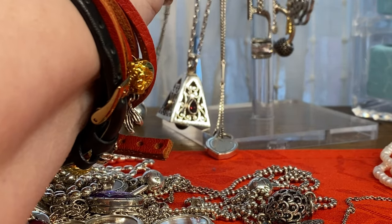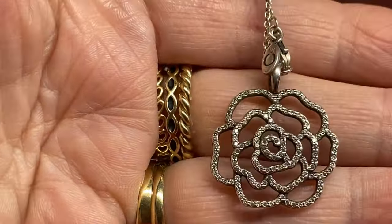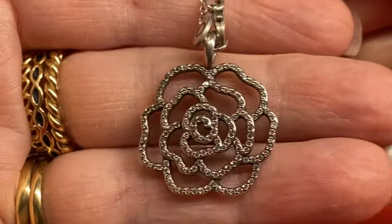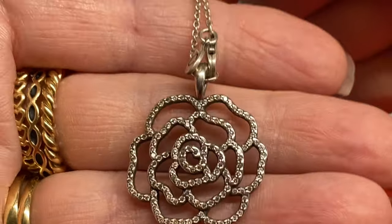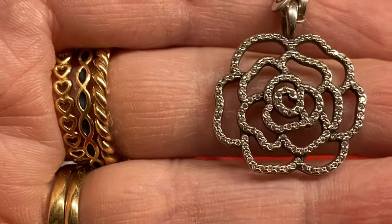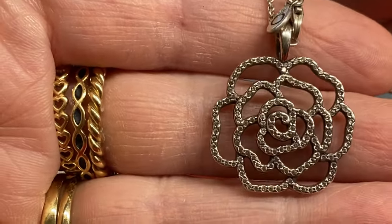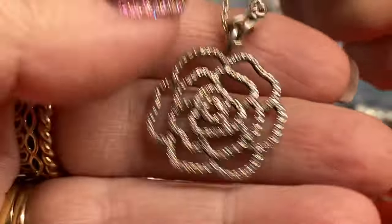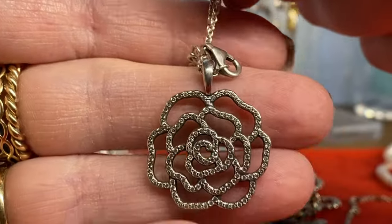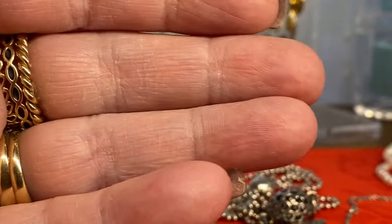All right, next is the gorgeous rose pendant and chain. Be careful — don't wear this in the summertime and stay in one spot, because I wore this and I had a rose on my chest. It's pretty cool but it looks kind of off when you take the pendant away unless you go around with it glued to the exact right spot. Lovely lovely piece — I have the earrings to match and I have the ring. Absolutely stunning, I love this — it's timeless, it's a beautiful piece.